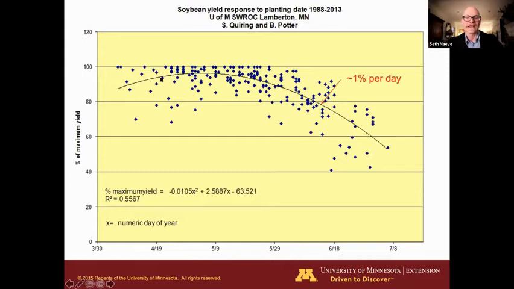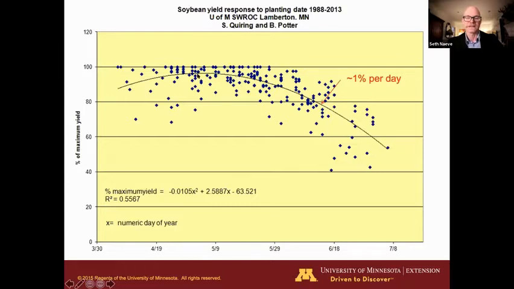Another interesting thing that's really important to note here is how the data is spread over this period and what the kind of response looks like. Obviously we can get high yields in some years from planting early through late, but also look at the relative risk of planting early versus late. And I think what we end up seeing is that we have lots of high yields in this late April, early May period.